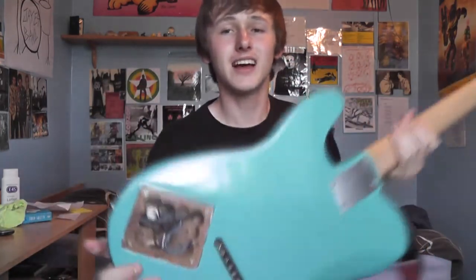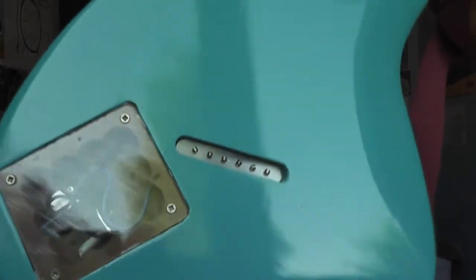As you can see I've gone for an extremely simple design with one volume knob, which is visible from the back through this cool control cavity cover. And then instead of buying any expensive barrels, I've just made a steel plate that goes in the back to anchor the strings down.